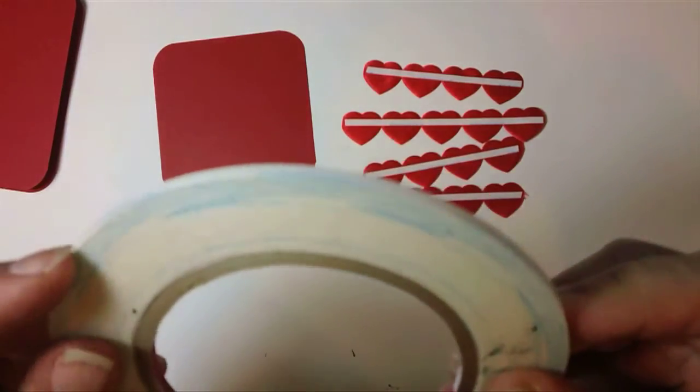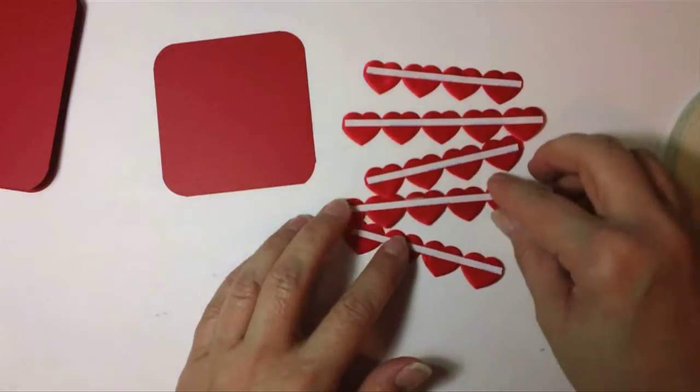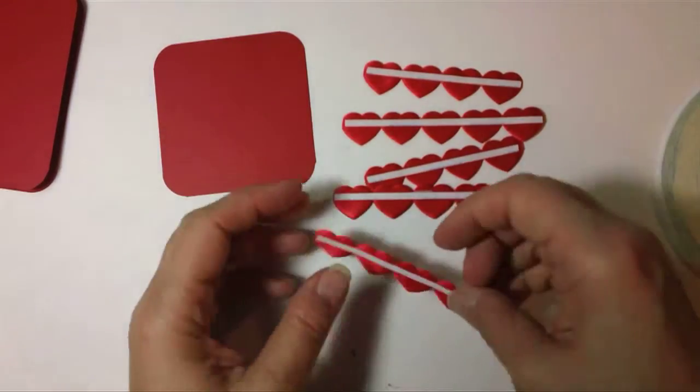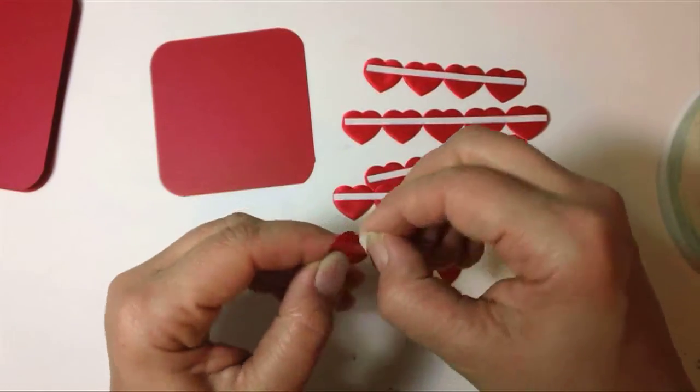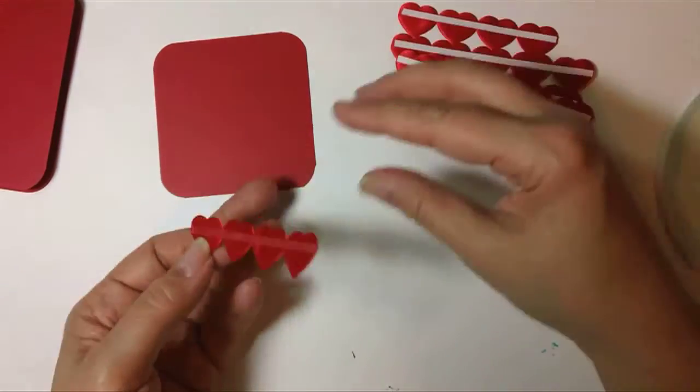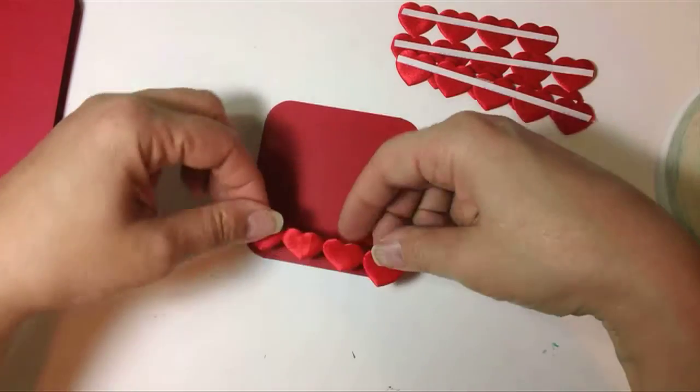So I've started with some score tape. It's this eighth-inch score tape, and I've put it on the back of these pre-cut pieces of the heart ribbon. It's satin cutouts, very cute. They come in different shapes.